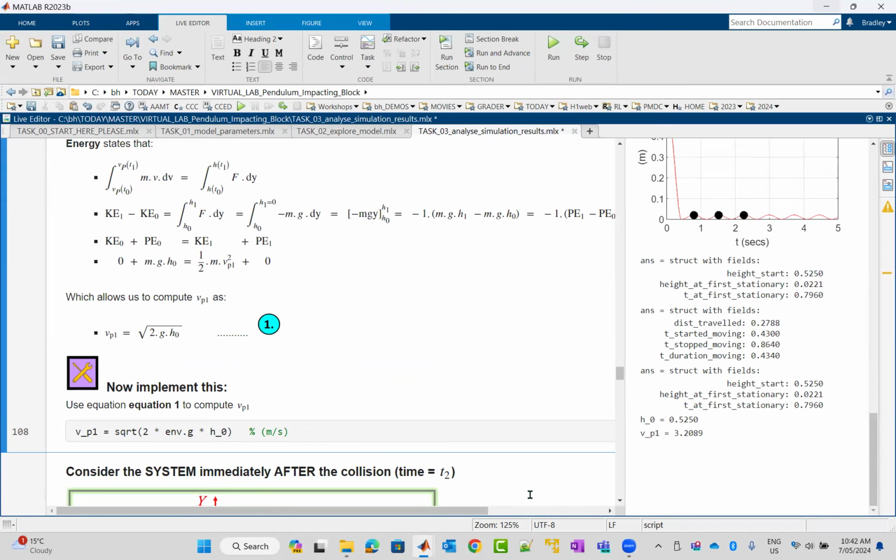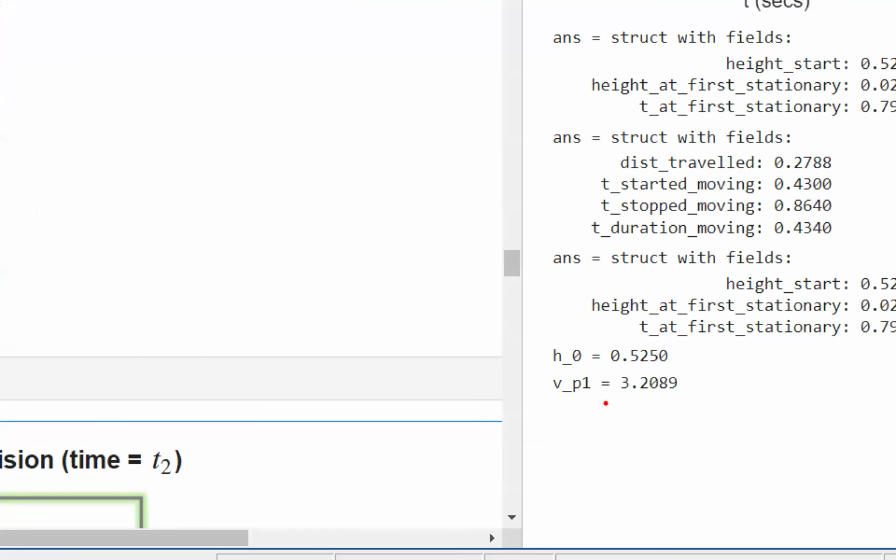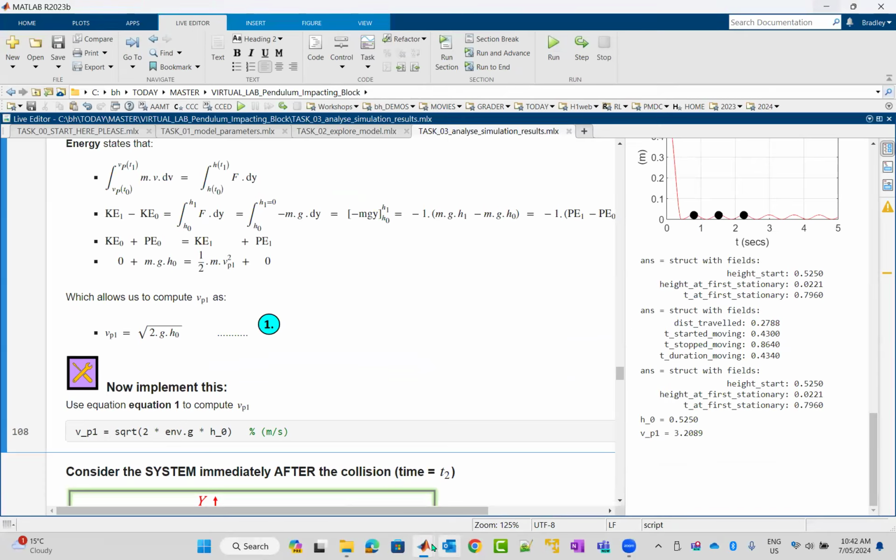So apparently, at the moment of impact between the pendulum and the brick, the pendulum was actually moving at 3.21 meters per second. We can kind of confirm that.